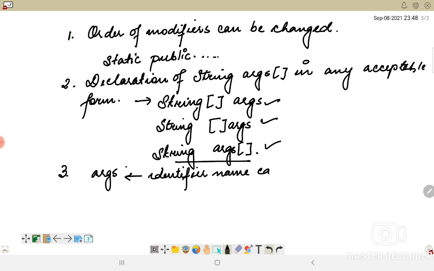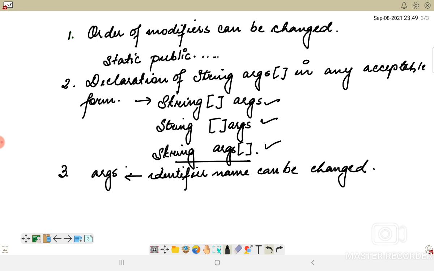The fourth point is that we can use variable arguments, varargs, instead of String args. We will discuss that in our subsequent session, because right now if I discuss all of them you might get confused. So we will keep it for our subsequent sessions.